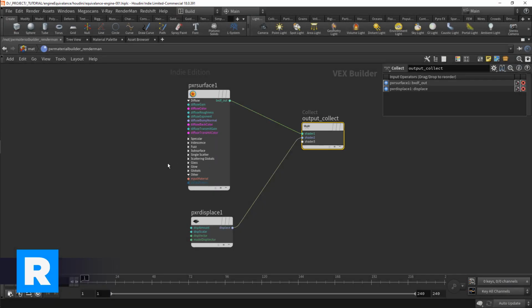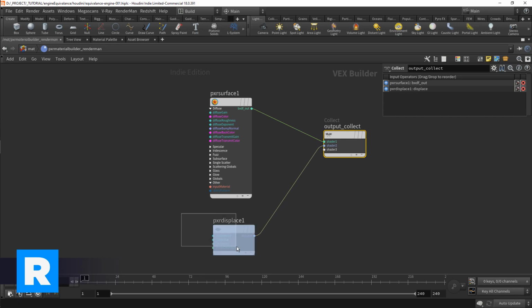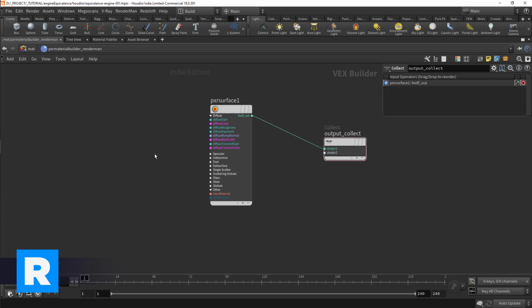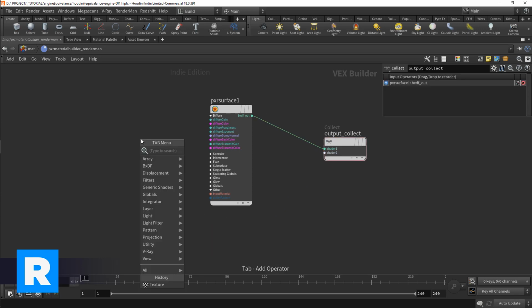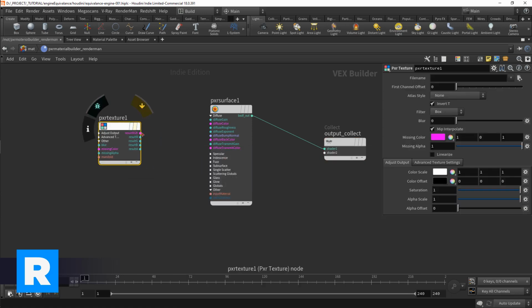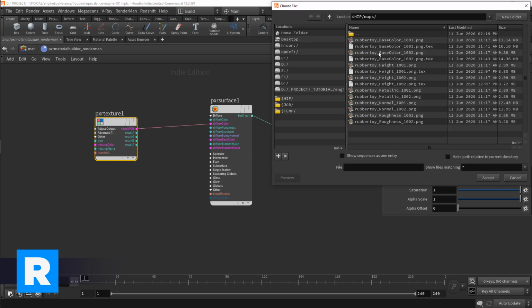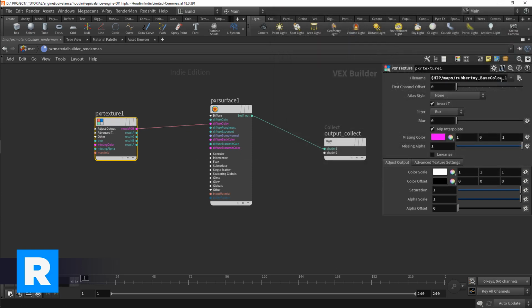So let's do the equivalent with Renderman. Gonna get rid of that, and let's create a Pixar texture. This one. So it's pretty straightforward. Let's plug the result RGB into diffuse color, and let's grab the base colors that's created. So in alias style, you should choose the corresponding tag that fits the naming convention of your UDIMs.